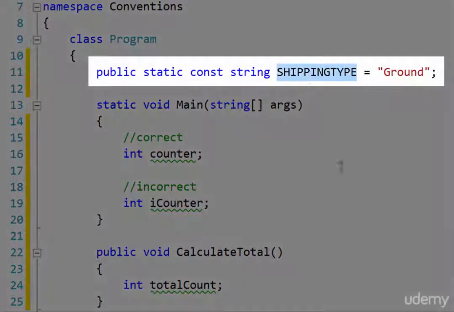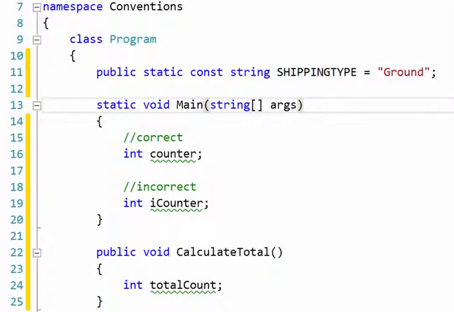We also want to avoid using what are called screaming caps, or putting constant variables or read-only variables all in caps. Caps grab too much attention and they make it hard to read. And since Visual Studio is very clear on being able to tell us if it's a constant or read-only variable, the old convention was to put these all in caps so we would know, but since Visual Studio now does that work for us, it doesn't seem logical to continue.